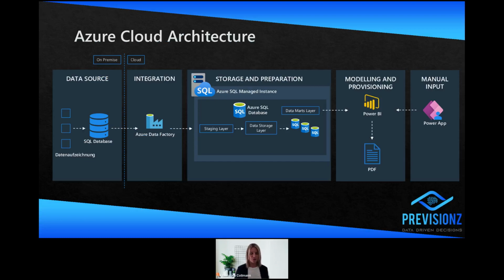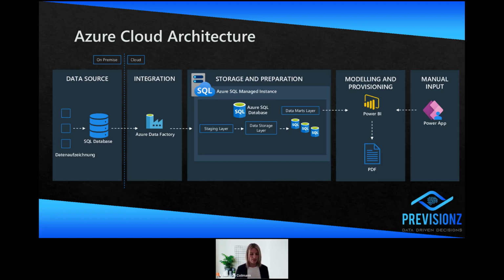The first challenge we had was to connect their self-hosted databases with the cloud platform, which means we had to set up a connector which connects their internal network with the Microsoft Azure cloud. After that, we took the data out of the databases and brought it into our platform with some ETL process. You can see this part in the middle of the graphic, and this platform is a collection of several Azure SQL databases, which consists of a so-called layer architecture.